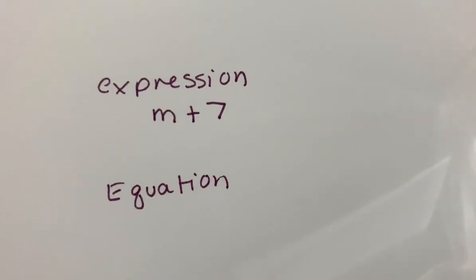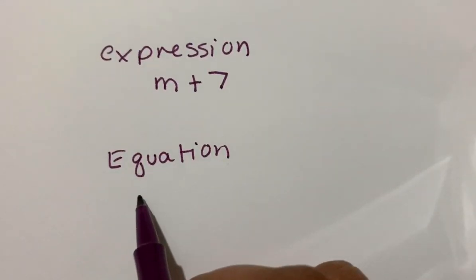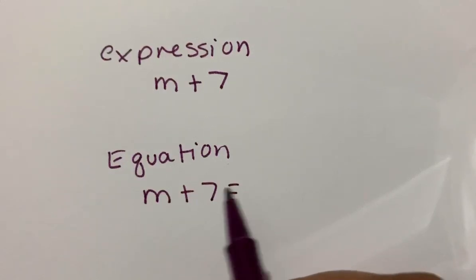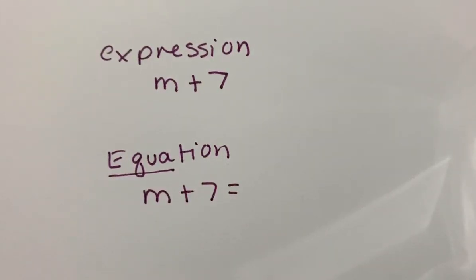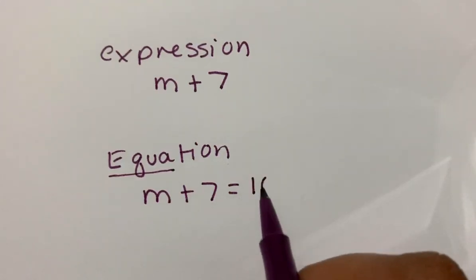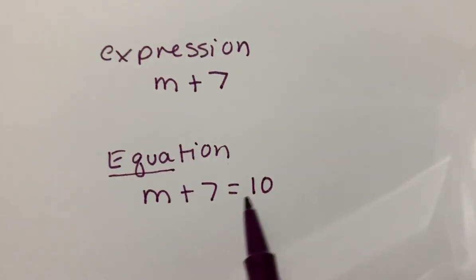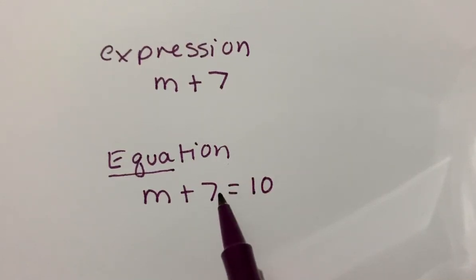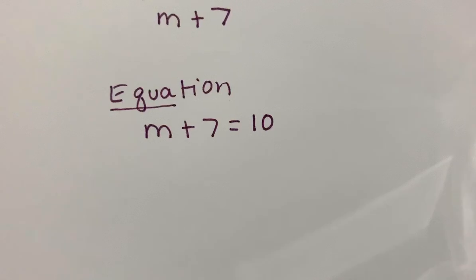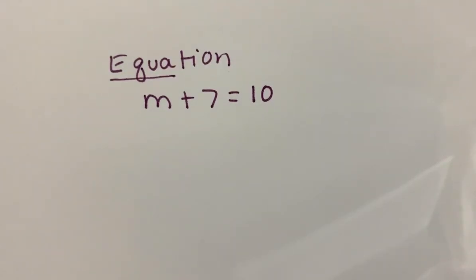So you could pick any value for m and it would give you any solution that you were looking for. An equation, on the other hand, has to have an equal sign. So m plus 7 is equal to 10. This makes it an equation because of this equal sign. So now an equation has a limited solution. It only has one solution, one particular value that can make this equation true. I know that we can do this in the top of our head, but we would draw a model to figure out what value would make that true.